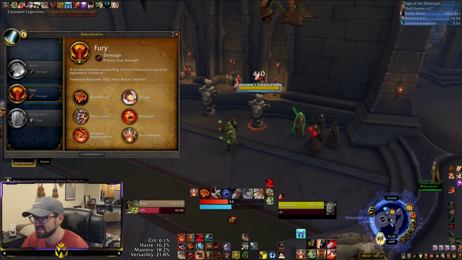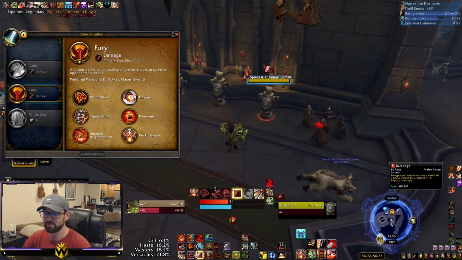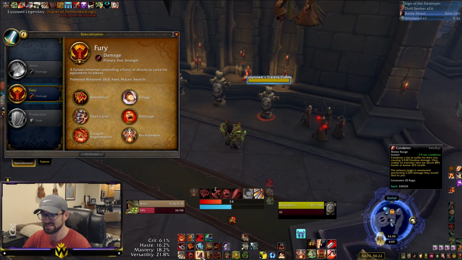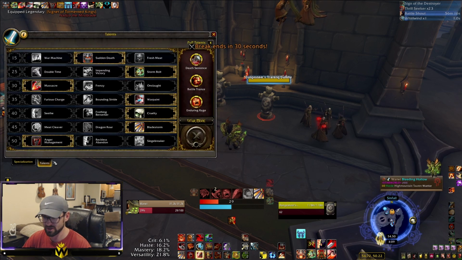So let's get into the talents real quick, but TLDR, Rampage is your big rage dump, and this is going to guarantee trigger Enrage, and Bloodthirst has a 30% chance to trigger Enrage. Raging Blow, Condemn, or Execute, depending on what your covenant is, and Bloodthirst are all going to generate rage.